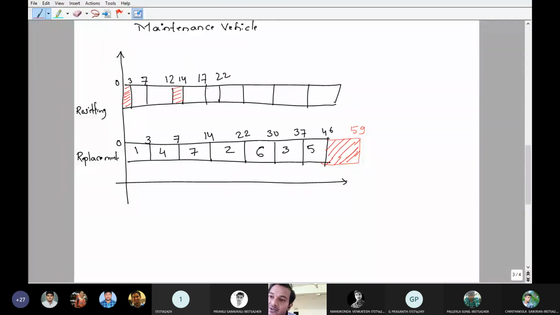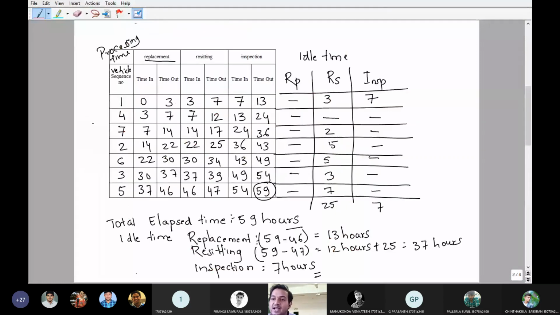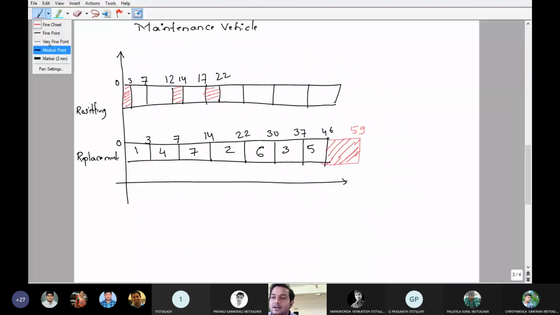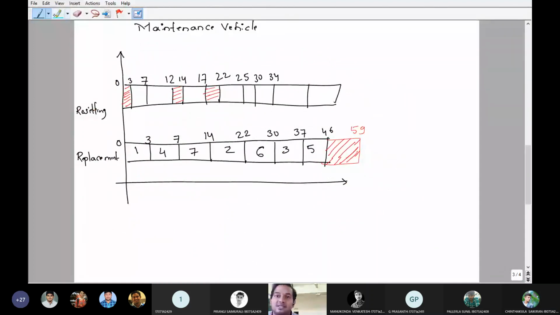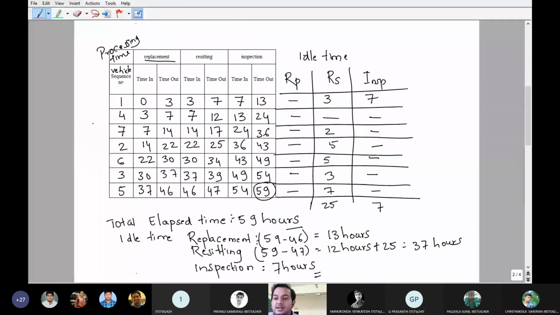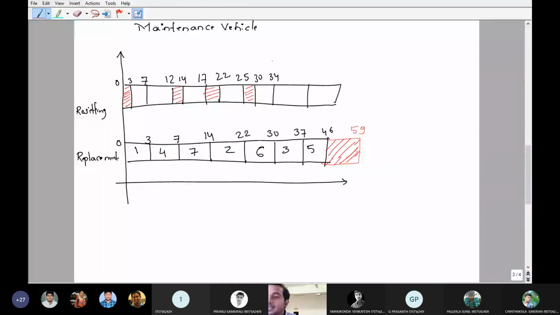This is a Gantt chart. The manager can understand that 17 to 22 is an idle time, but 22 to 25 is working time. Okay, fine. Now tell me, 25 to 30, then 30 to 34. What is the idle time here? This is the idle time. Now 34 to 37, then 37 to 39. Then you have to make a column here, 37 and 39.